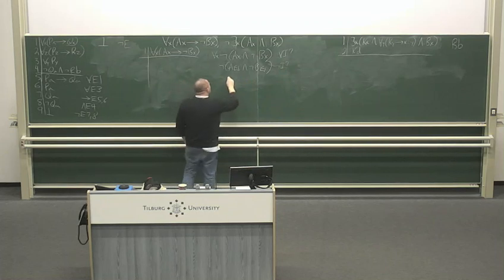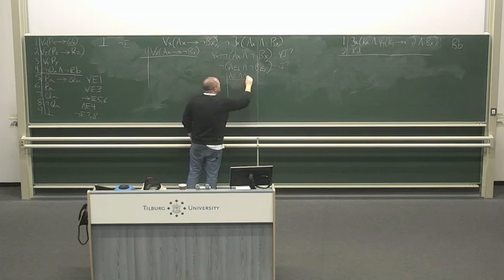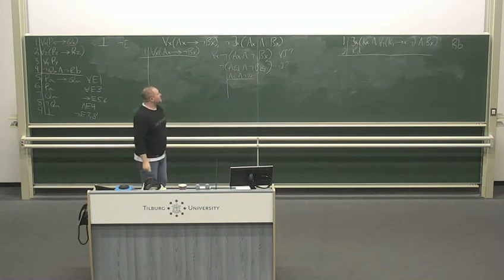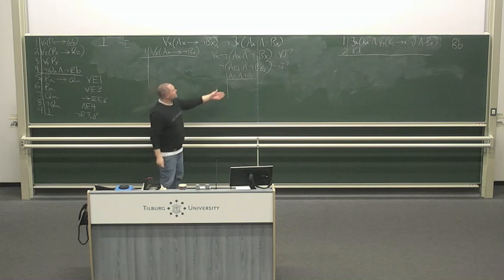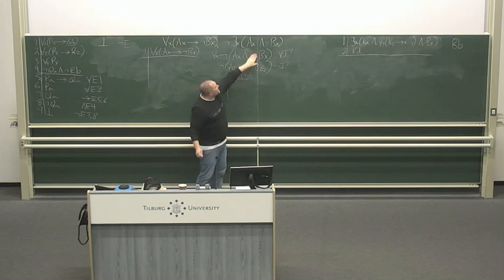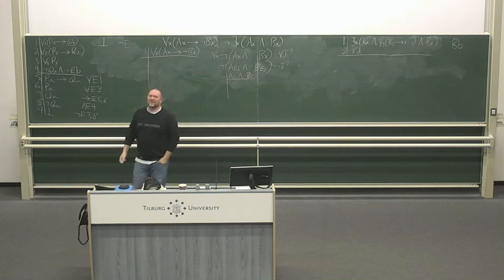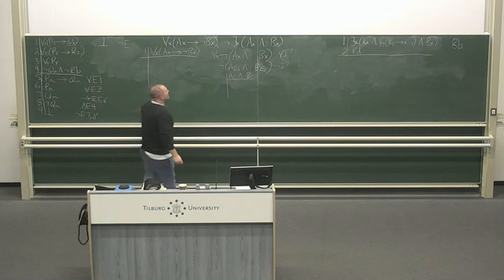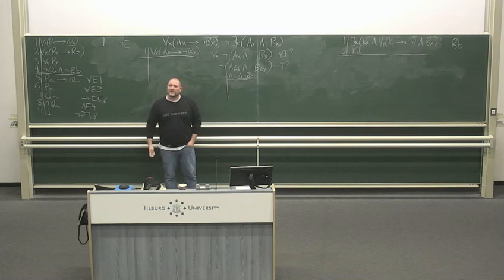So now, could we get a subproof that starts with AC conjunction not BC that ends in a contradiction? Also, sorry, I keep adding a negation here. There shouldn't be a negation here. It's my fault. Could we get any proof that starts with AC conjunction BC that ends in a contradiction? No problem.